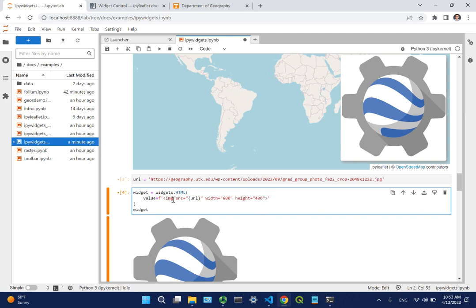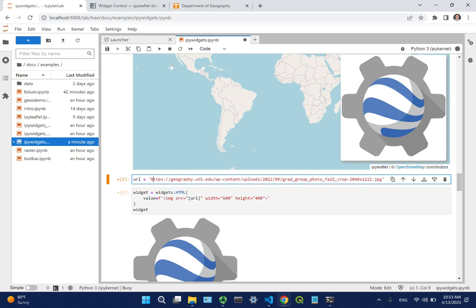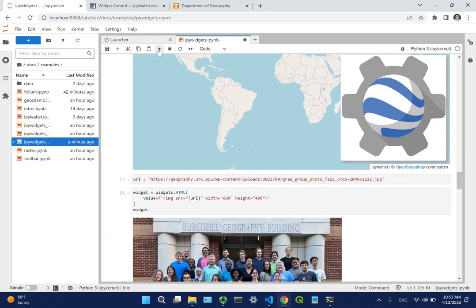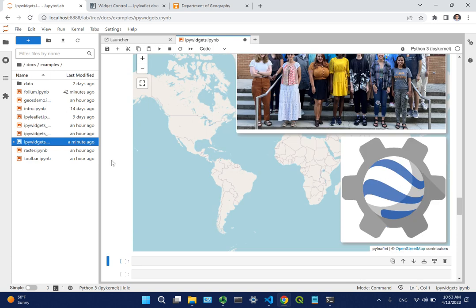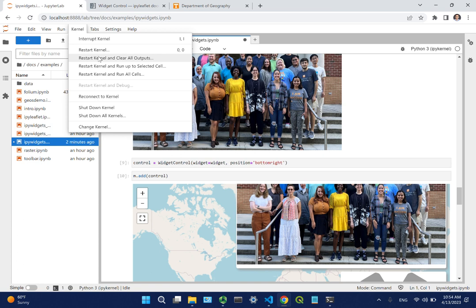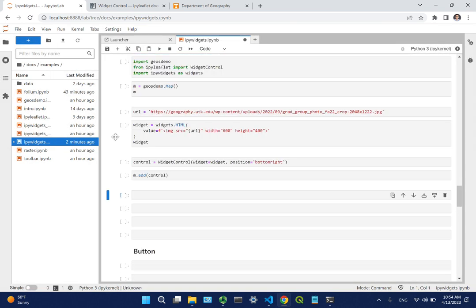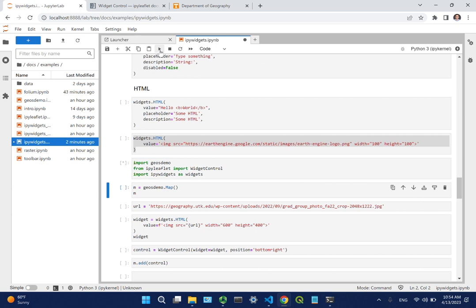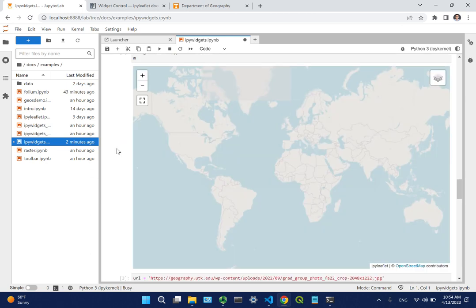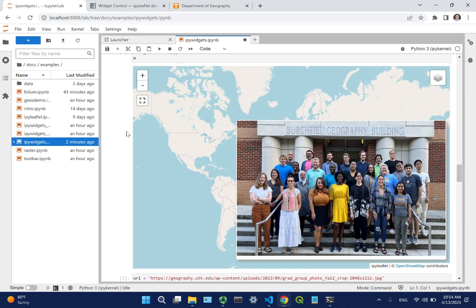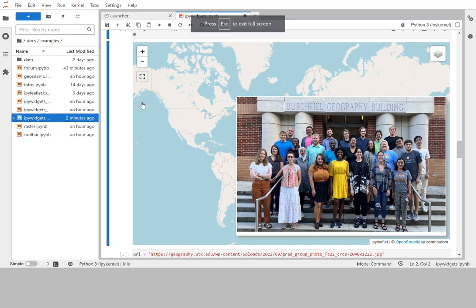It might be distorted, but it's the same thing, right? I have this, then you can run. See that? It appears at the lower right corner, because you already have one at the bottom right here, so you can move it up. But if you really just want this one, I can restart my kernel and then just run this one again. Create a map, pass in the URL, and then you should have the image showing up on your map. So in this way, you can add any component, right? How cool is that? And you can zoom in.